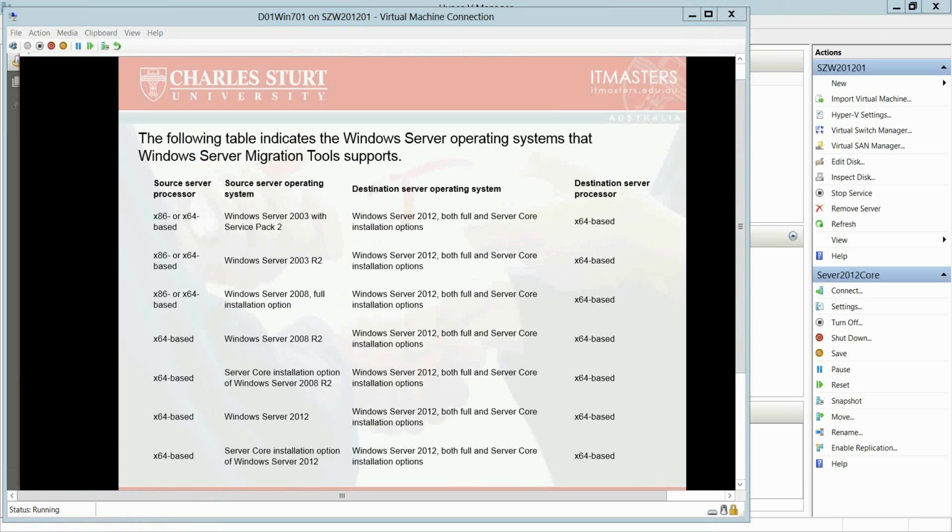We have Server 2003 with SP2, 2003 R2, 2008, 2008 R2, and so on. So some really good options here, I think, for taking some of us out of, I don't want to say the dark ages, but out of the dim ages of still using 2003 as our core operating system and getting us up into the Server 2012 realm. So some really cool options there that are available.